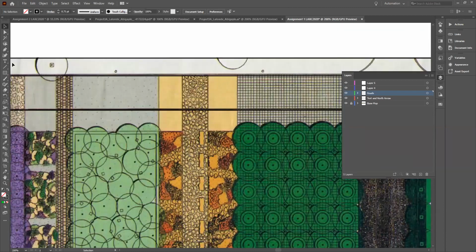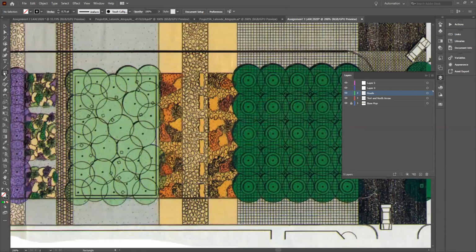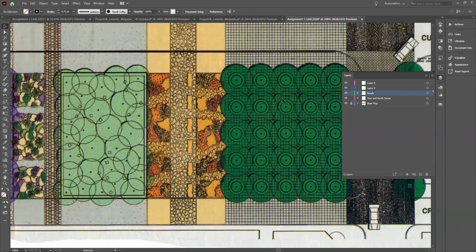You can also use the pre-made shapes to do so, just make sure that they're to scale and in the correct dimensions. For example, if we start here, you can outline the flower beds. This will come in handy when you're adding hatches or dividing the space.